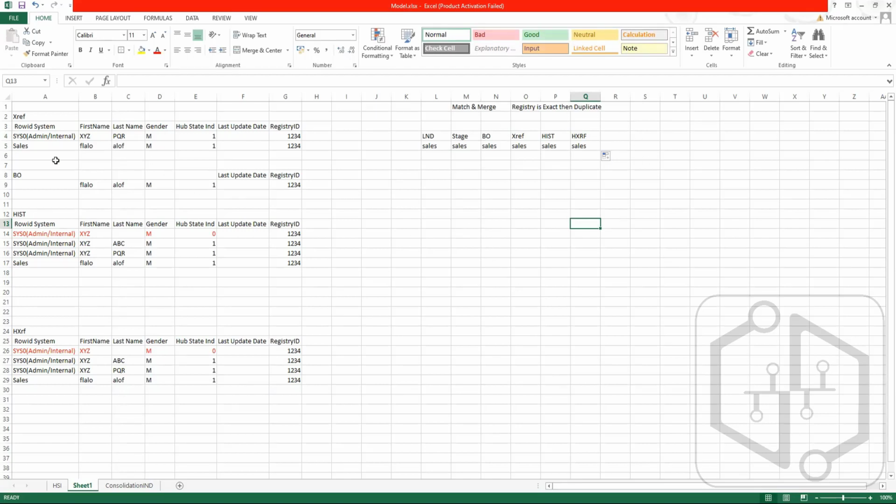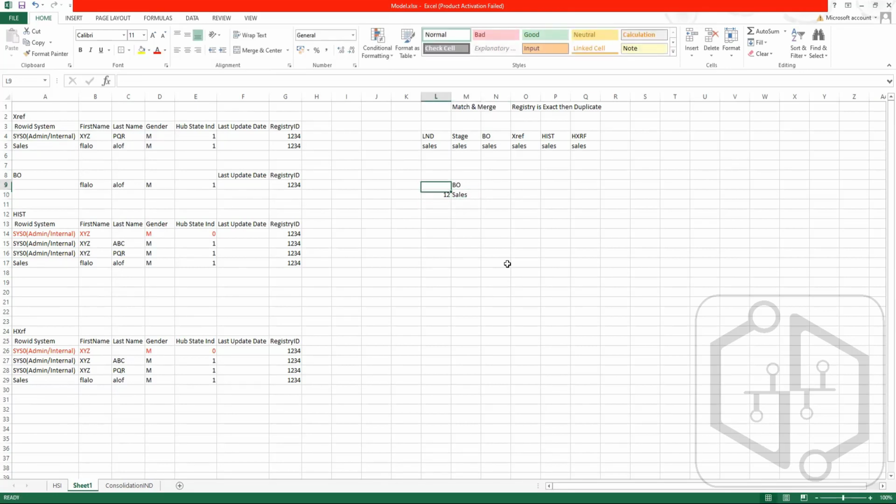Now, how did these two actually merge? So what happens over here? Because over here we had already a system 0 or an internal source system already present. So how did that happen? What happens always is the record from sales will be created in base object as a new record.